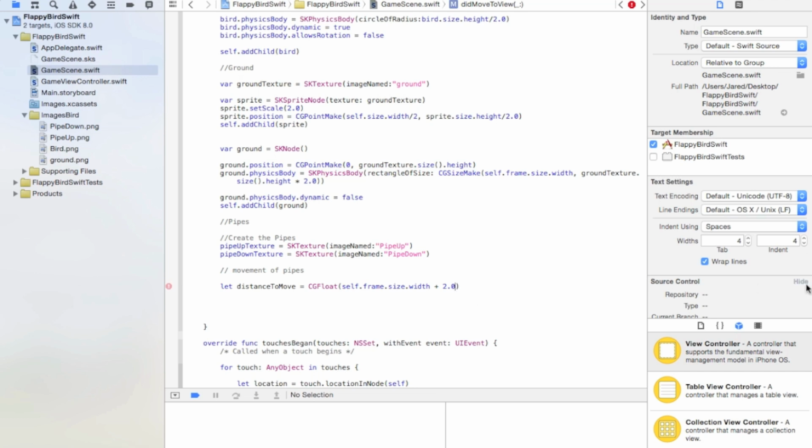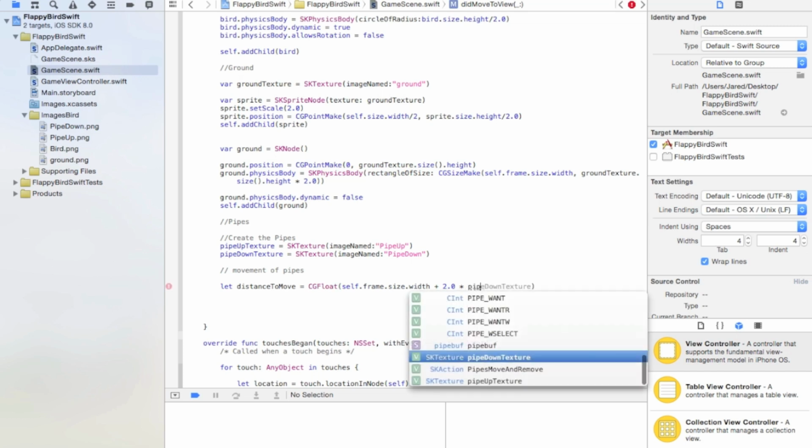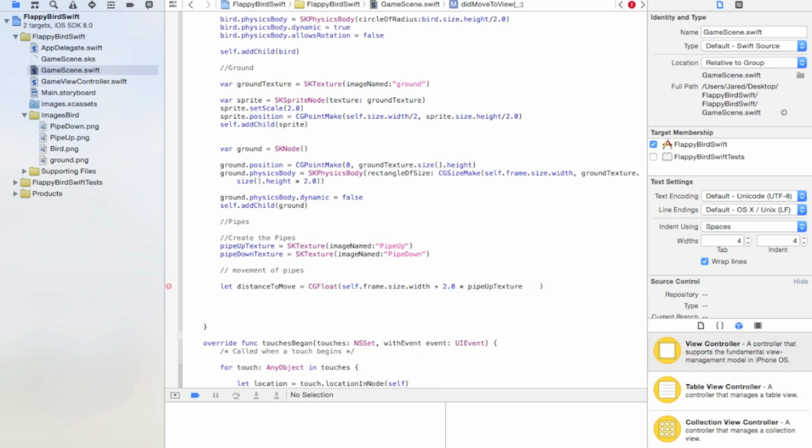All right, now say times, and this should be the pipe up texture dot size dot width.